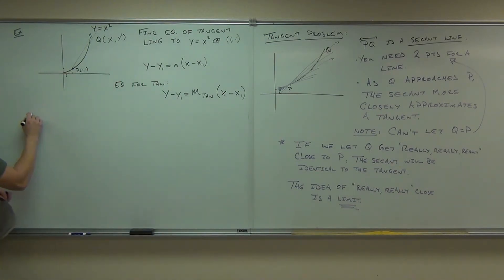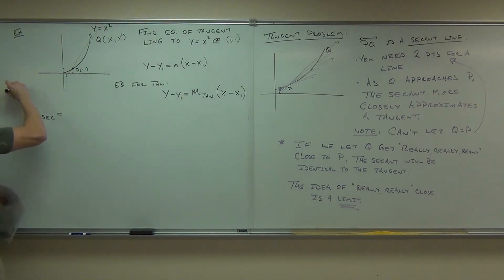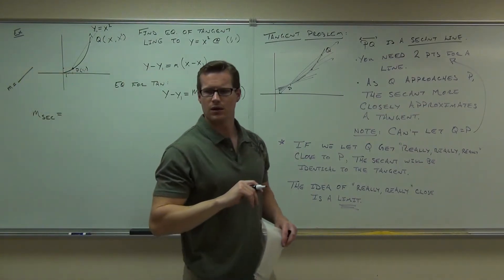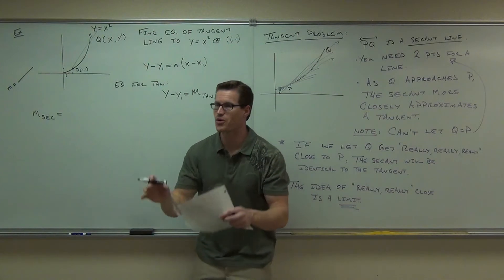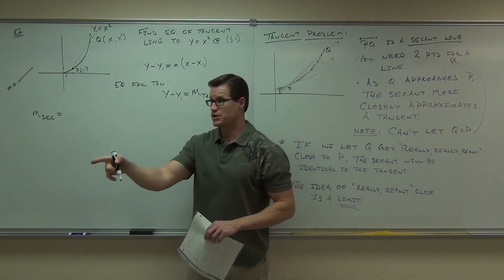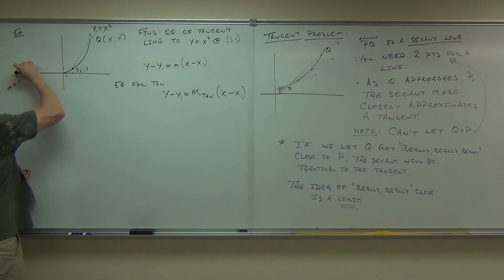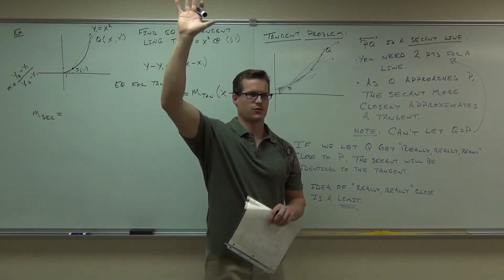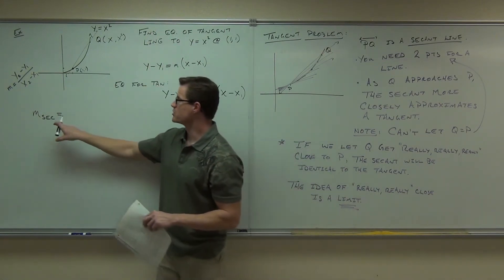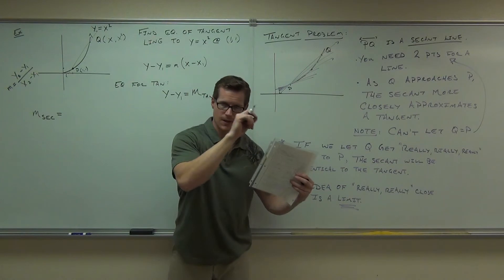Let's take a look at the slope of a secant. Our specific secant. By the way, do you remember the slope in general, the slope formula? Slope is what over what? Rise over run. In terms of our coordinates, slope is delta y over delta x. Specifically, in terms of our coordinates, what is our slope? Y2 minus y1 over X2 minus x1. Otherwise, you get the negatives of that slope. How many of you feel okay with this so far? Just slope formula. What we're going to do, we're now going to find the slope of our secant. We've got the secant on the board, right? The slope of the secant will be the slope from points P to Q.